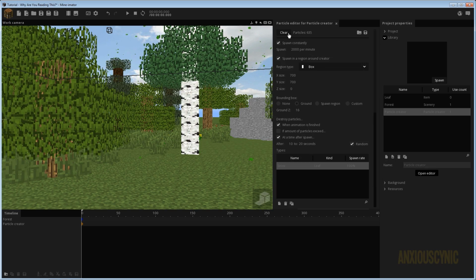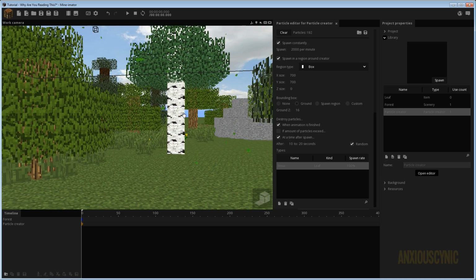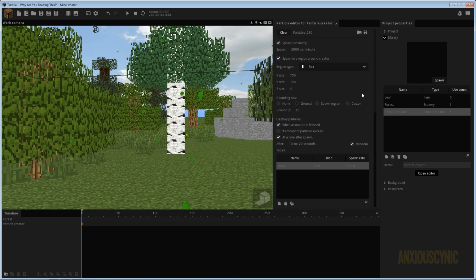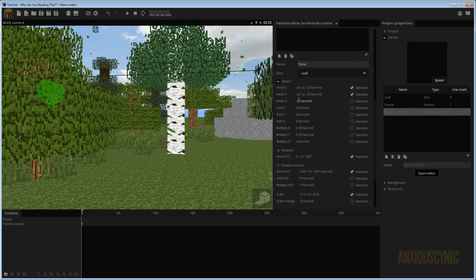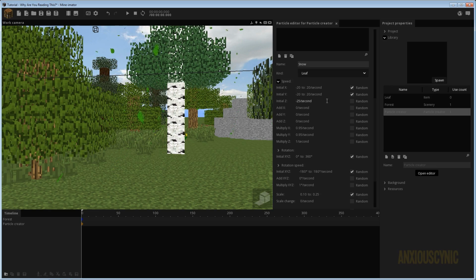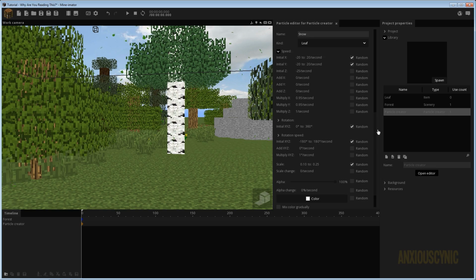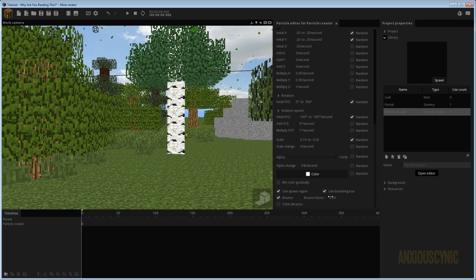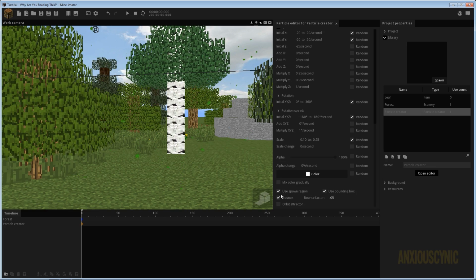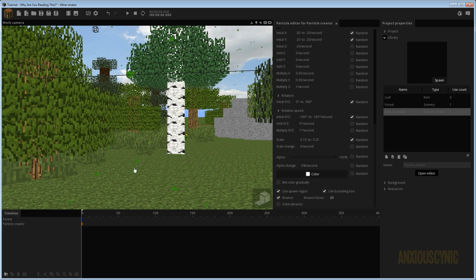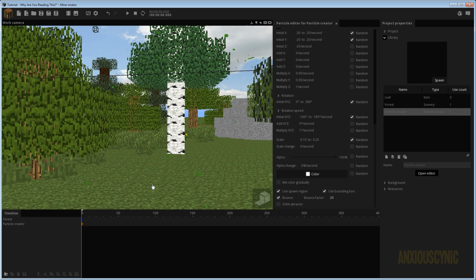And I can always go up here and clear particles so we get a fresh start. And as you can see, they're falling a little bit heavier now. That's pretty good. It's not too bad. Maybe a little bit too fast, though. Let's just go ahead and do 25 on that. And they're bouncing quite a lot. I don't want that. So we're going to come down here to the bottom and I'm going to change the bounce factor to like 0.05, something like that. So you'll see they kind of stick, but they don't necessarily get stuck. They kind of bounce a little bit.